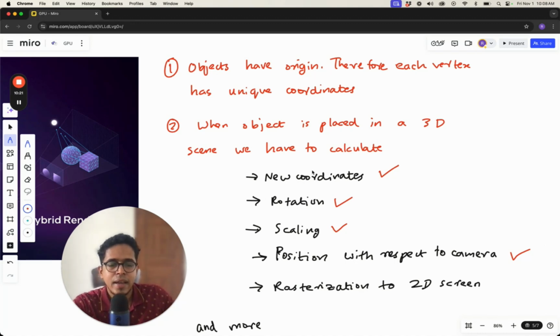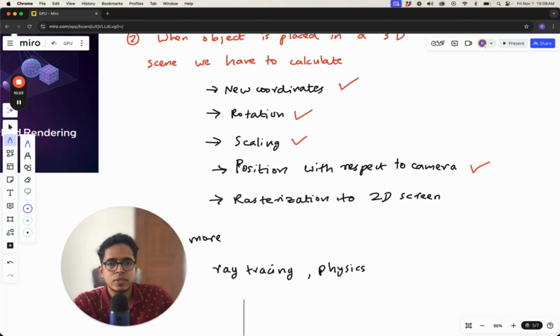And then finally, after calculating all of these coordinates, of course, you have to convert it into a 2D format, because all these objects will have three coordinates, X, Y, Z, because that is how we build the 3D models. But finally, when it is rendered onto your screen, it will have only two coordinates: which exact pixel values are making up that object. This process is called rasterization, which is converting the XYZ coordinates of the object into just XY coordinates to be rendered on a 2D screen.